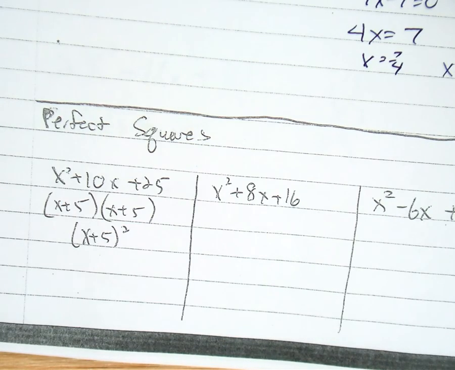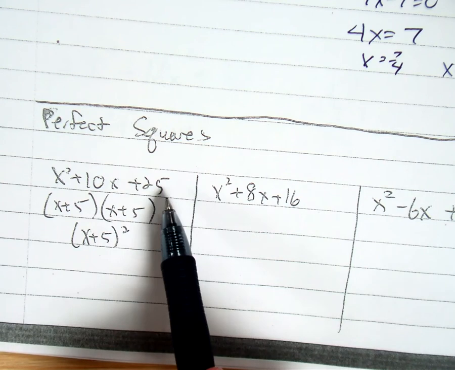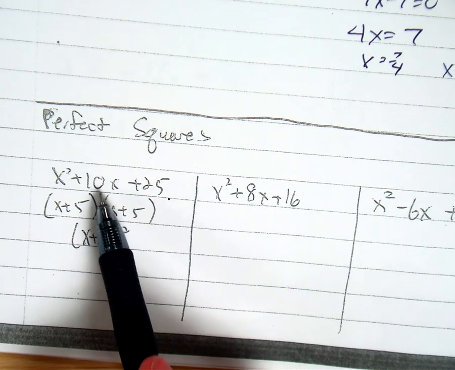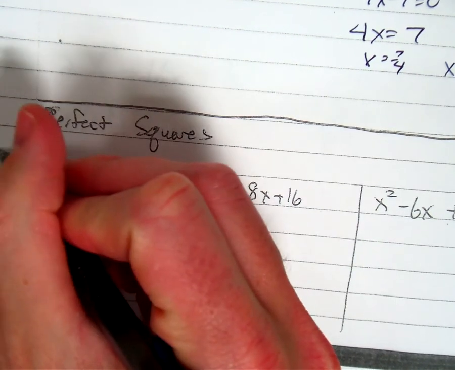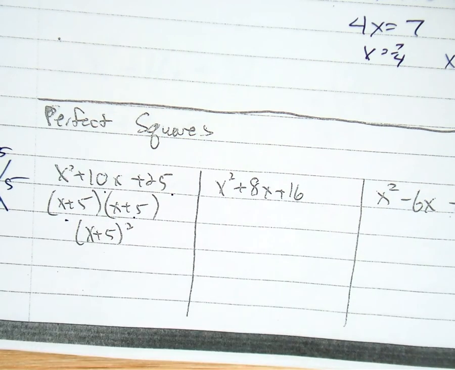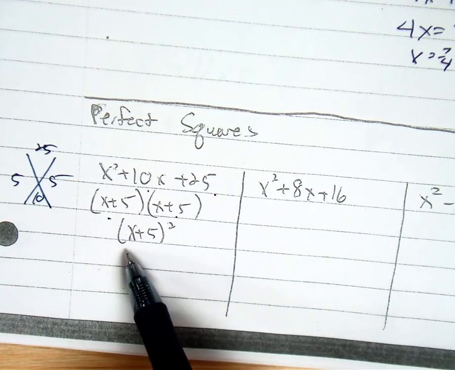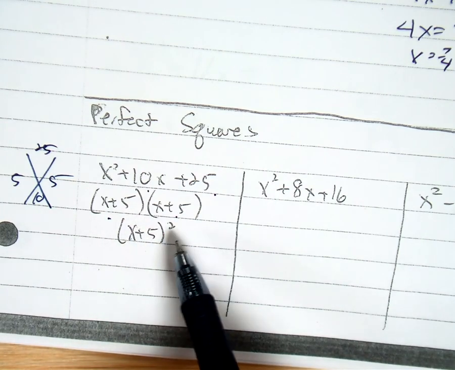Final little situation. Just something to be aware of when you're doing these problems. You might run across some perfect squares. If you don't recognize them at first, you'll still be able to do them. It's just you're going to do some work that you wouldn't necessarily have had to do if you would have recognized the perfect square. Like this one. What multiplies to 25 and adds to 10? You're going to get 5 and 5. You need to write down x plus 5, and they're the exact same thing. So x plus 5 times x plus 5 would be x plus 5, parentheses, squared.